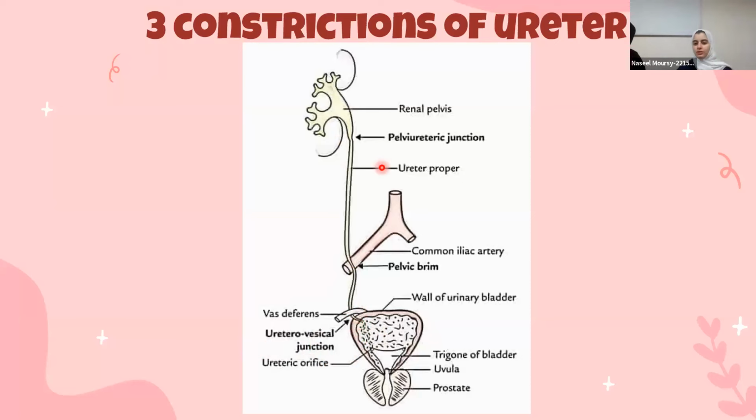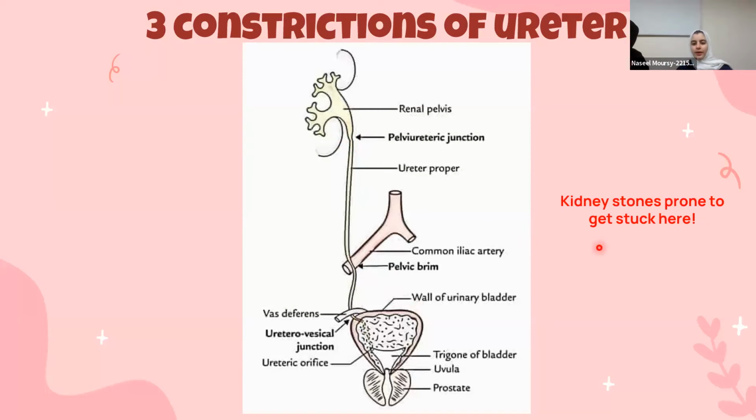They'll label the ureter for you. They won't tell you to list the constrictions of the ureter. These are the most common sites where the calculi also get stuck. So what is the clinical significance of these constrictions? The clinical significance is that your kidney stones can get stuck there, but we wouldn't really call them kidney stones anymore. We call them calculi. So calculi are prone to get stuck here.